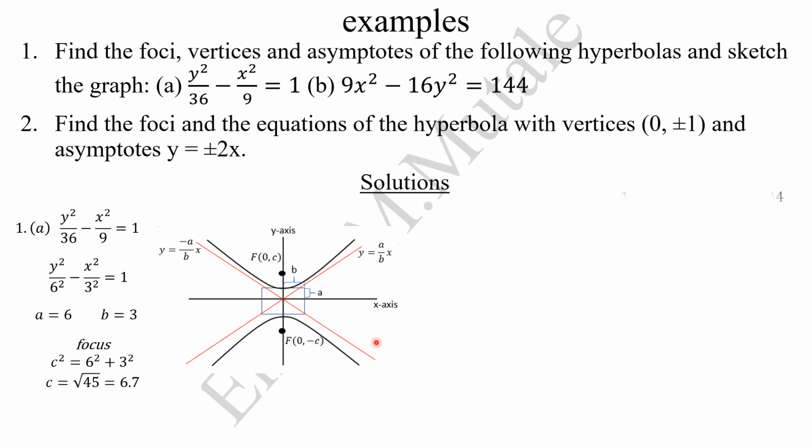Then the second one, we have that as the equation. Putting it in standard form, we divide throughout by 144, and then it will simplify to that. So 9 divided by 144, you're going to have 1 over 16. 16 divided by 144, you're going to have 1 over 9. 144 divided by 144, you're going to have 1. Once we have that, putting it in standard form, we are having this. We know the x squared is the one which is positive. Therefore, the denominator for x is the one which is a. So our a is 4, b is 3, which is that one.